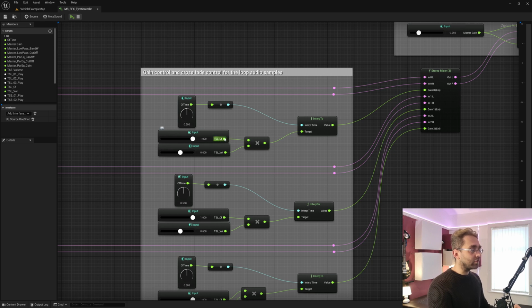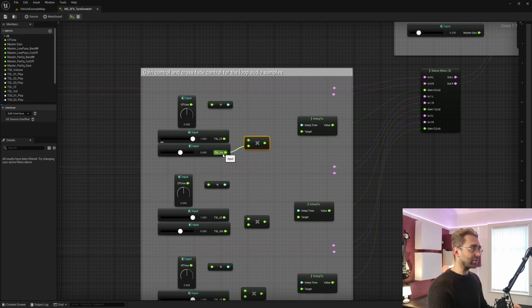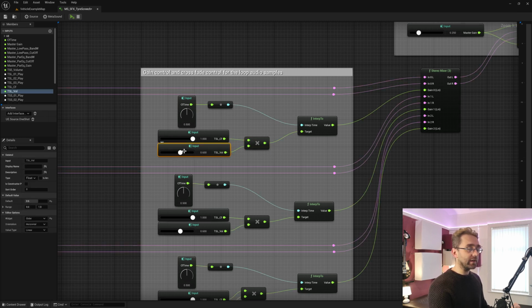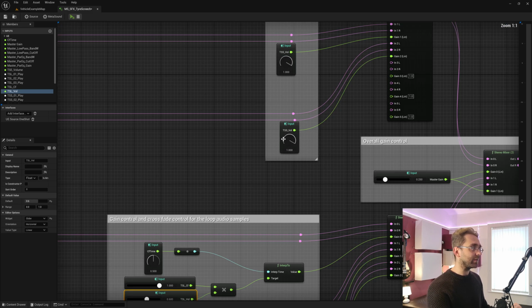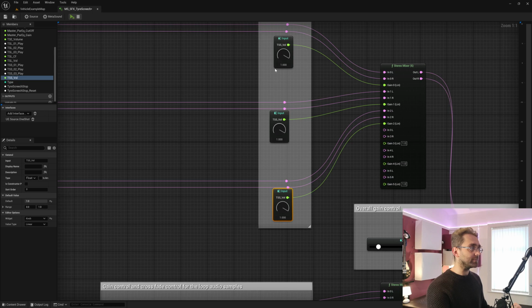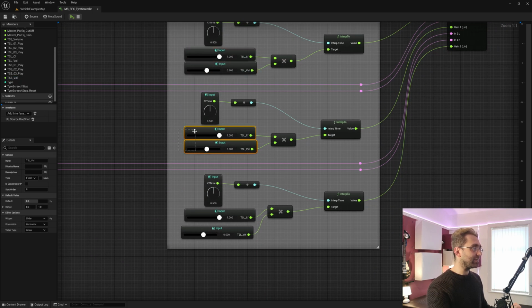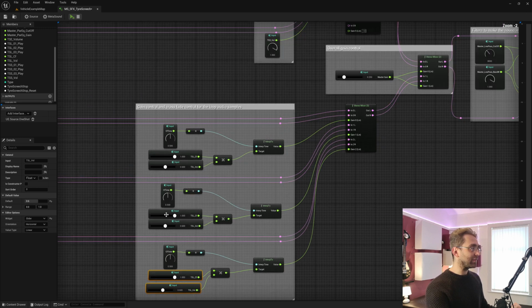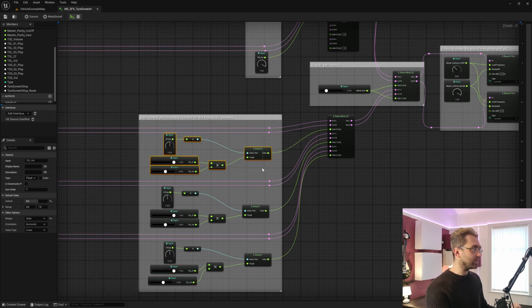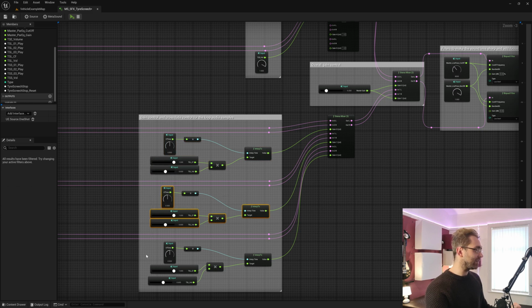That float graph input goes into the multiplier. At the other side of this multiplier, we have a TSL underscore vol. This is a simple way for us to control the overall volume. When you multiply these two together into the target, we can control the volume easily. It's exactly the same as this, TSS underscore vol. These are all the same graph inputs, and you can see they're named exactly the same. So it is essentially a copy and paste job. Once you've created one, you can come down and create these two as well.